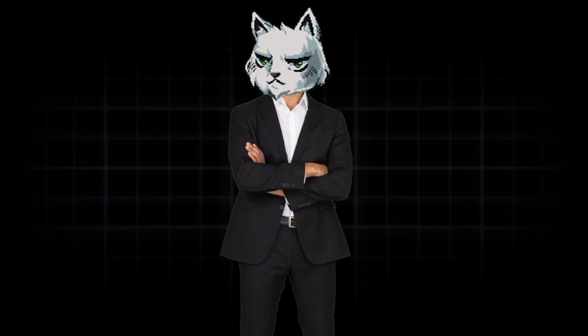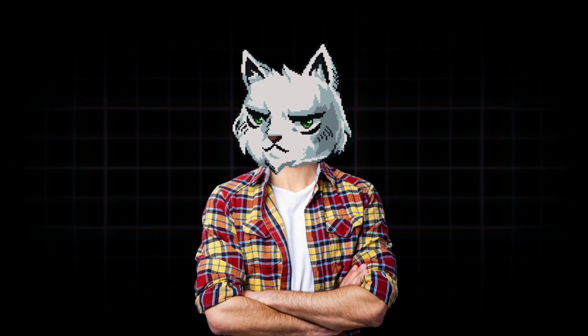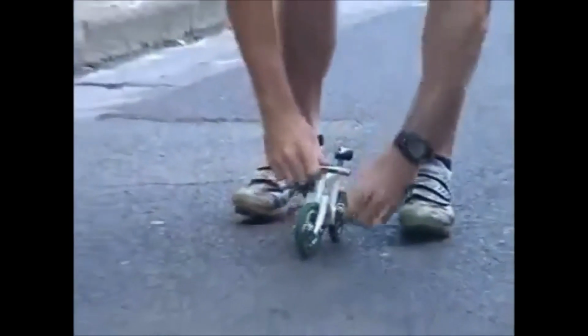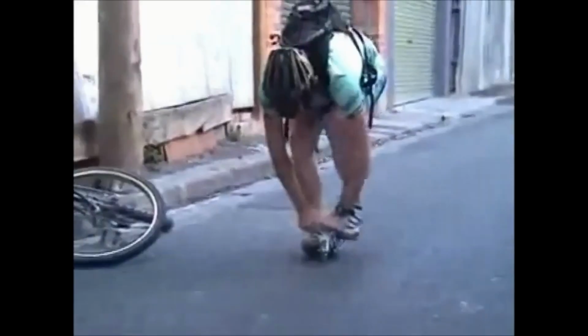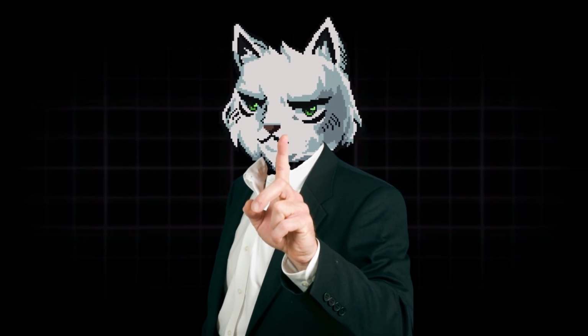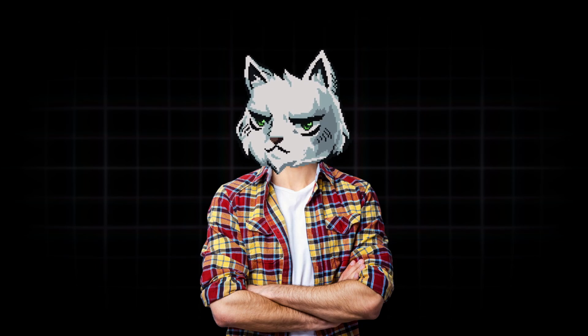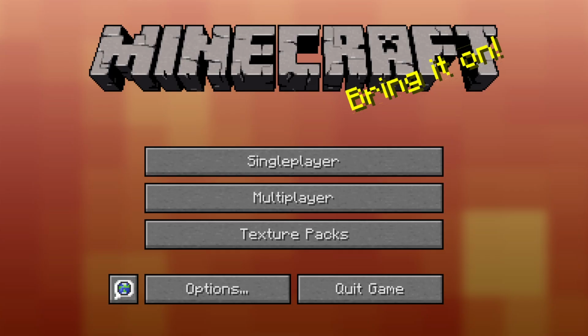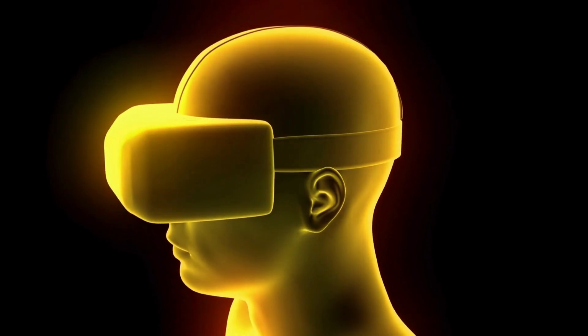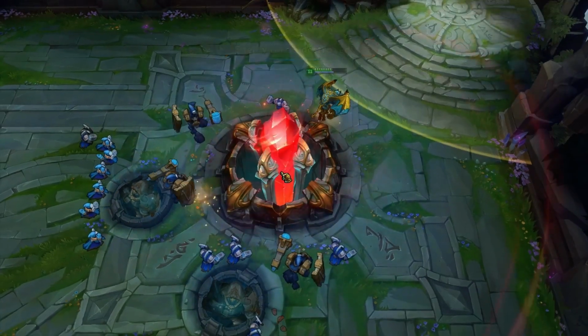But here's the thing, you cannot rely on tutorials forever. At some point you need to take off your training wheels, and that's where the next step of this journey begins. Making a small, complete game. There's no need to overthink this. It doesn't need to be flashy, groundbreaking, or perfectly polished. It just needs 3 things: a start screen, a game loop, and third, a condition to end the game.